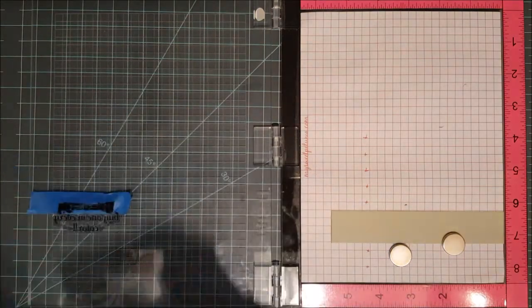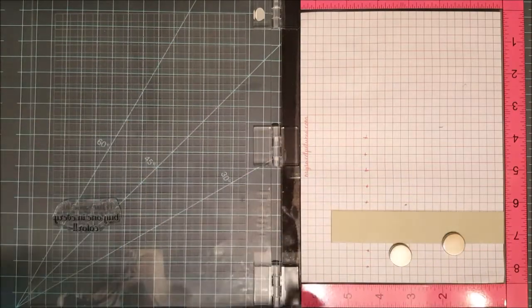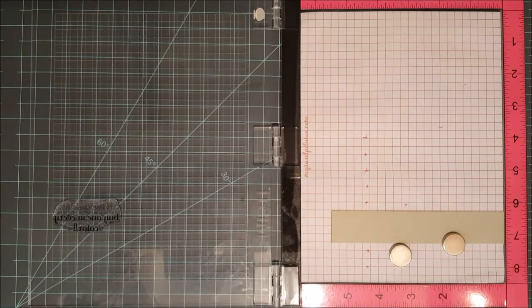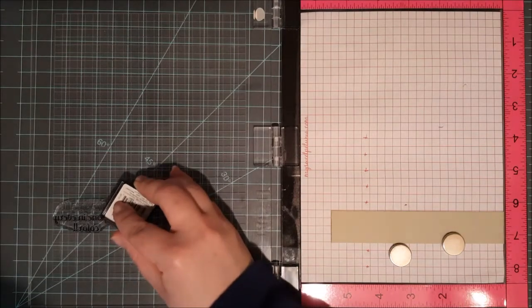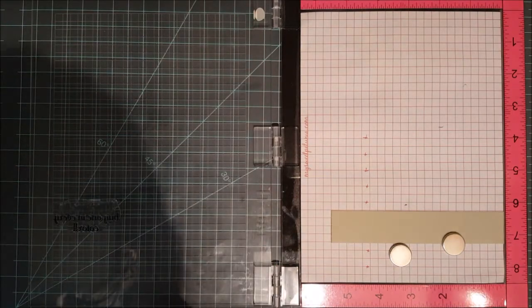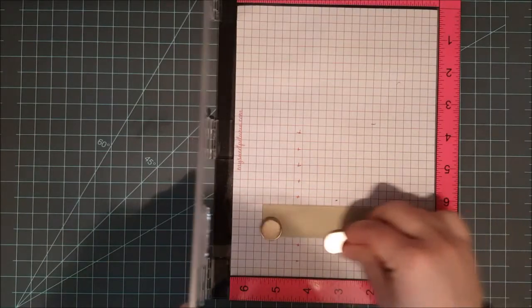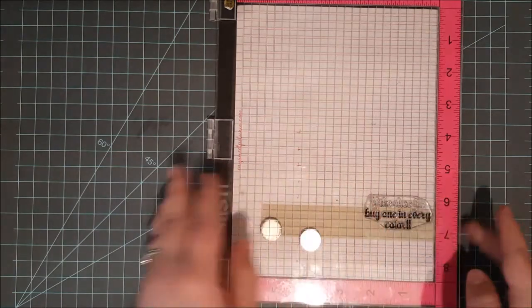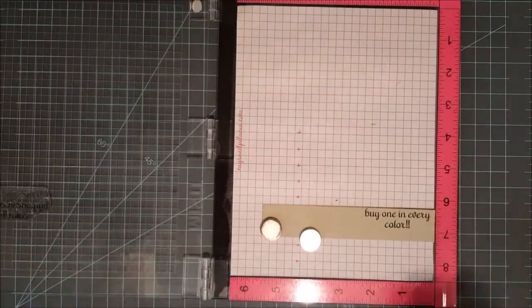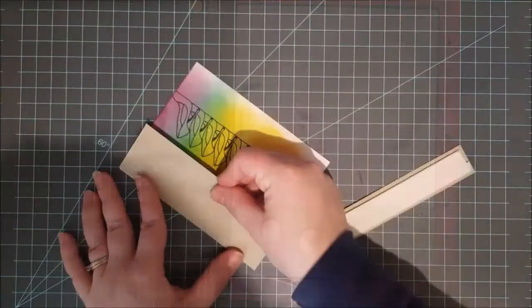Now for my bottom portion, that is 1 inch, I am stamping the bottom portion of the sentiment on the right hand side this time. My top portion was on the left hand bottom corner, and this is on the right hand top corner. So it kind of goes in a diagonal, the sentiment will, on the card, and you'll see what I mean when I finally get it put together. But I'll go ahead and stamp buy one in every color on the bottom portion of that. And I am stamping and versifying with this just because I wasn't afraid of smudging at this point.